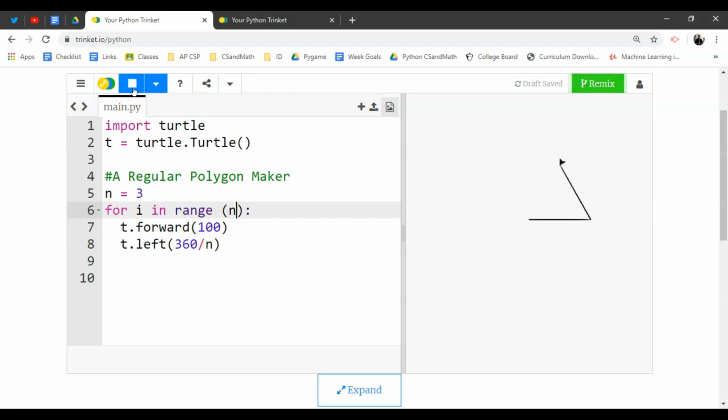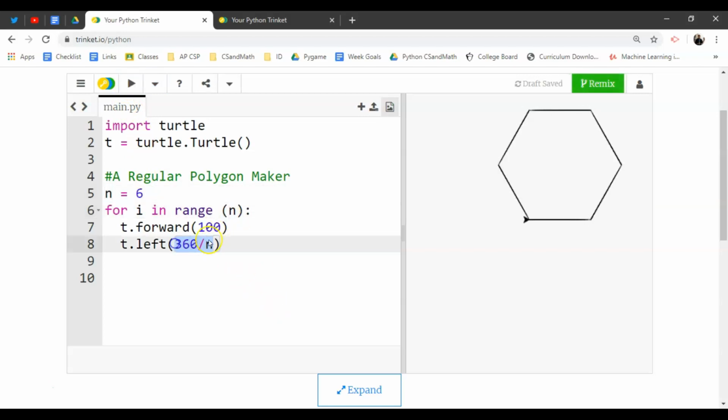And so that actually is a form of abstraction really right there. So if we're talking about the pillars of computational thinking, this allows for a polygon maker, right? And if I change this to, let's say, 6, it now knows to loop 6 times, right? And it's going to calculate the exterior angle versus having it be something that's fixed. It's going to be something that's dynamic based on a formula.